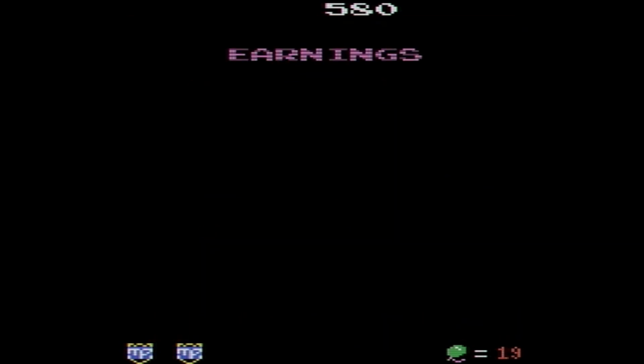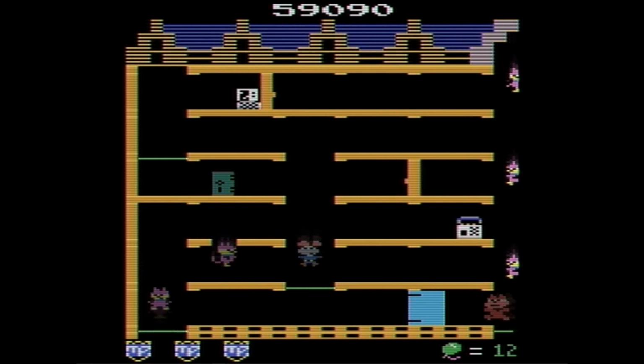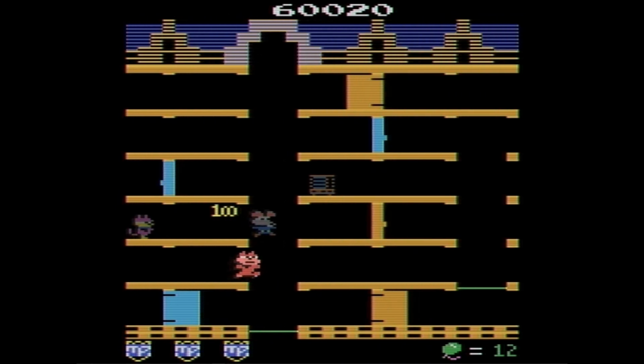In the later levels, specifically 12, 13, and 14, trapdoors make an appearance. They are to be avoided, but Mappy can trap the cats in them. They always show up in the same spots, but in different locations between levels 12, 13, and 14, and they will return every 16 levels.